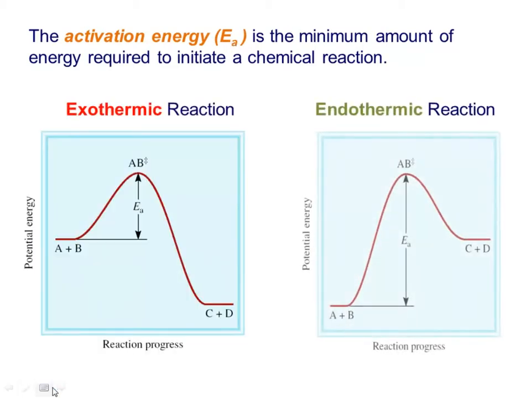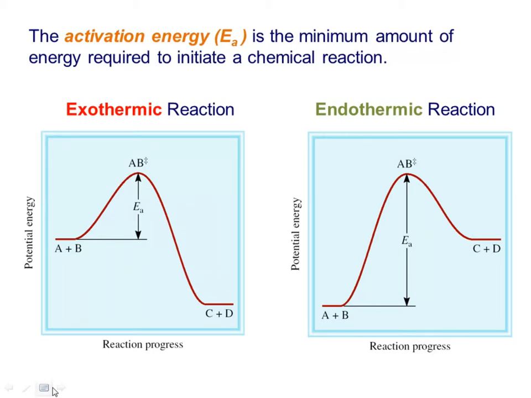Another important thing that you might be asked is to draw a figure that represents the reaction pathway and to label the activation energy and the enthalpy change. So as you can see, activation energies are already labeled, and the enthalpy changes are the difference in the energy of the reactants and the products. Therefore from here to here down, this would be the delta H for an exothermic reaction, and over here it would be from here to here, that would be the delta H for an endothermic reaction.